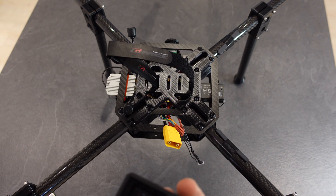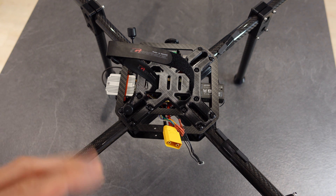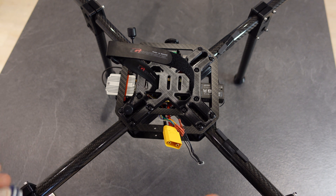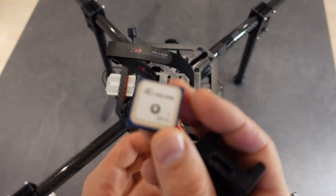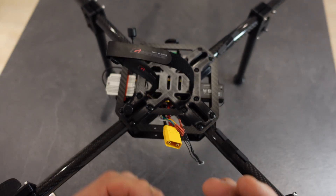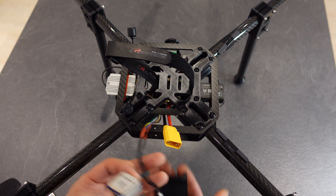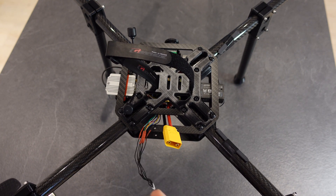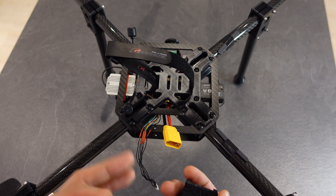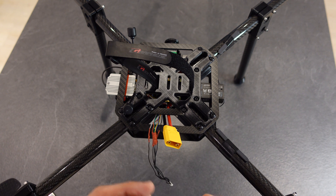There's a reason why I haven't used the GPS: when I connected it to Betaflight it was all acting up - it wasn't stable. Then I disconnected the GPS and everything was good. So maybe this is faulty, or maybe I'm missing some sort of setting - I don't know. Right now I'm not using it, but it could go here - that's what it was designed to be. I think I need to figure out why that's going on, because I'd like to have the GPS information on screen. But that's going to be later.